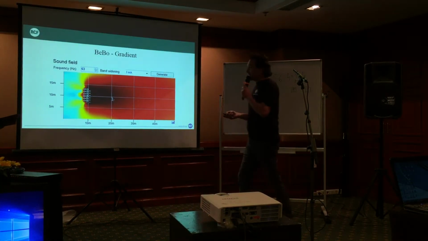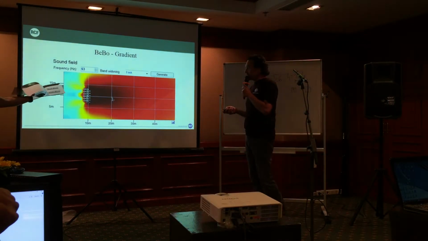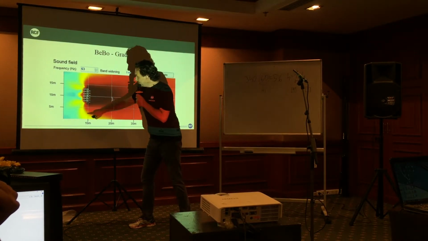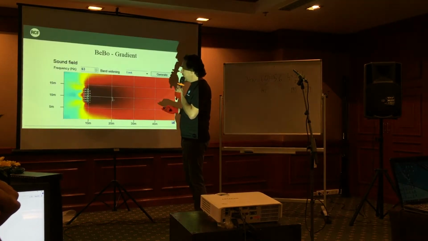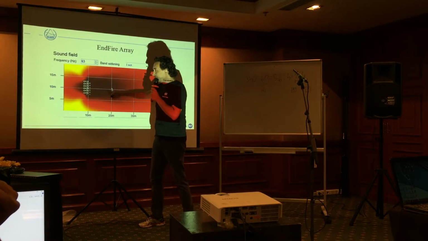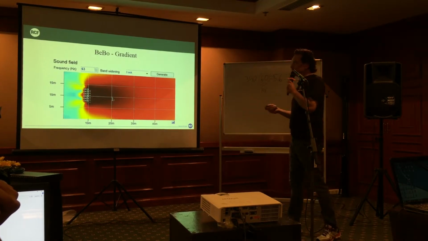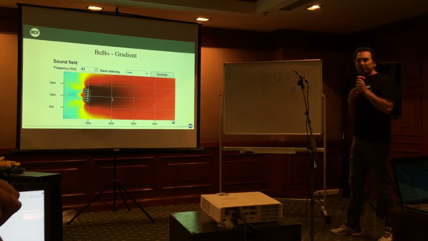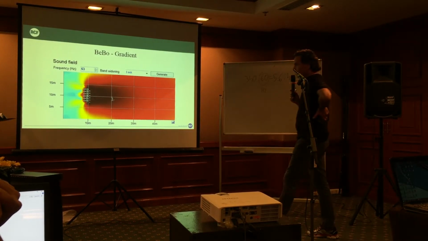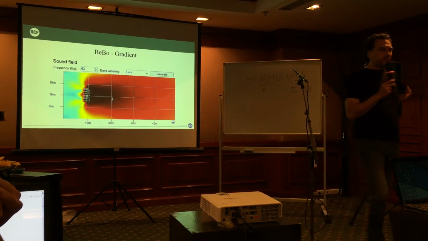In the gradient, the stage is very, very clean. The difference is that the cancellation is completely in the reversed part. And look at the coverage, it is very, very good. Also the end-fire is good, with a little more power here, but the gradient configuration is one of my preferred configurations possible. Although the end-fire has more power at the front, the gradient, the reversed one, is the option he really likes.